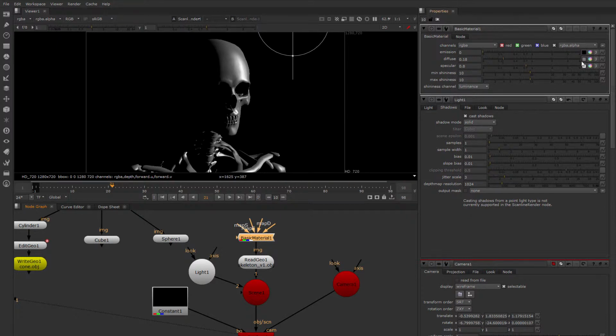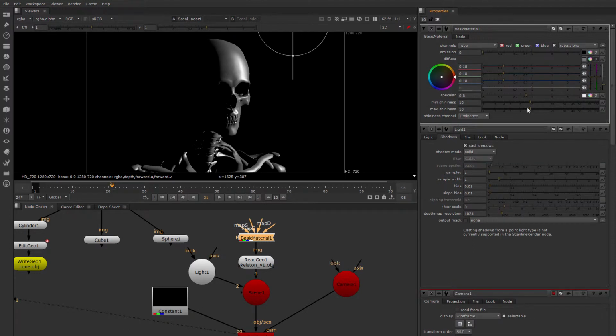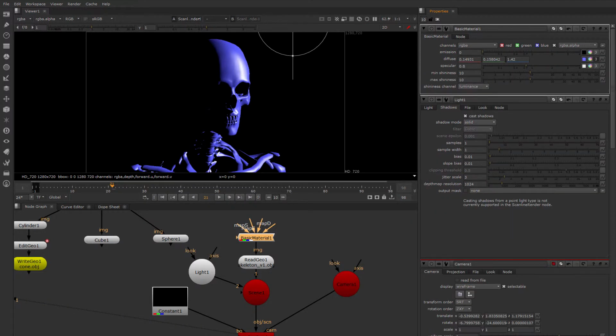Right now you can see you can adjust the diffuse color yourself if you like. So I'm going to make him kind of bluish. Turn up the blue in him. So this is his blue diffuse component. And you can also edit his emission and specular. So right now he's quite specular, and also pretty shiny. If you wanted to make him more dull, you could do that here by adjusting his min and max shininess, and reducing his specular, let's say, so he's mostly diffuse.